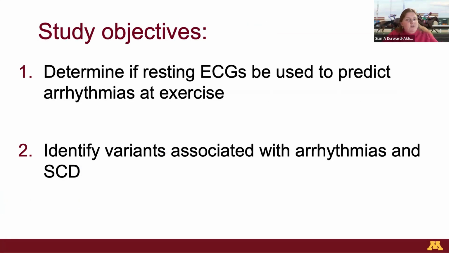And I don't have time to talk about all of the objectives of the study, but I'm going to talk about the two that we've actively been working on for the last few years, which are to identify if resting ECGs can be used to predict racehorses that develop arrhythmias at exercise, and there's then also to identify variants that are associated with arrhythmias and sudden cardiac death in racehorses.